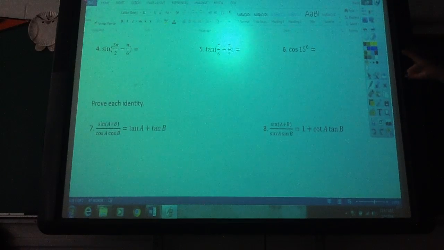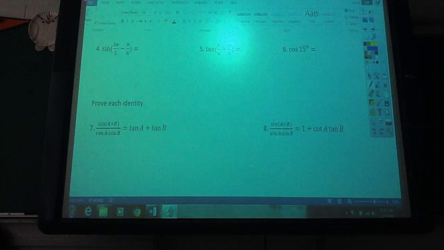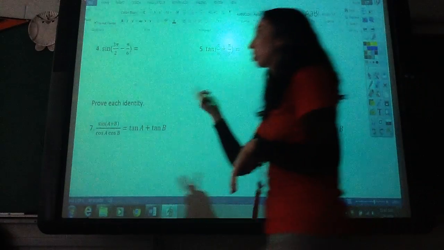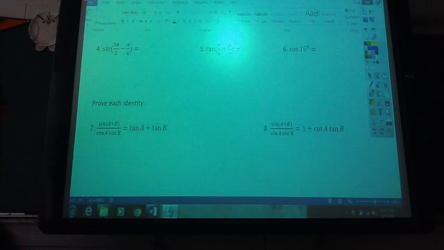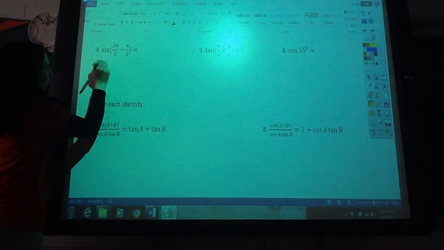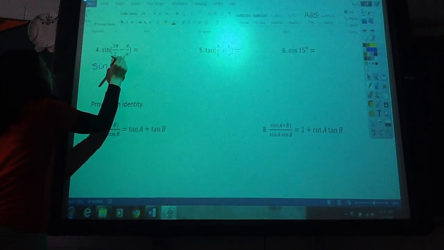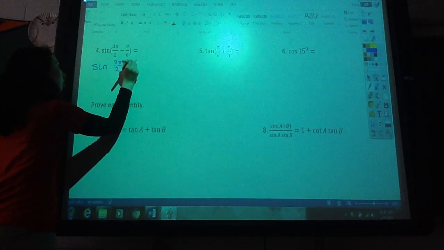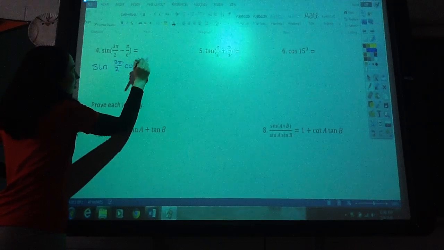So obviously you guys are probably not going to want to find a common denominator for number 4 and see if that's one you know. So let's just go ahead and split it up. What does that look like? So if we had 2 times cosine pi over 6, minus cosine 3 pi over 2 minus sine pi over 6.